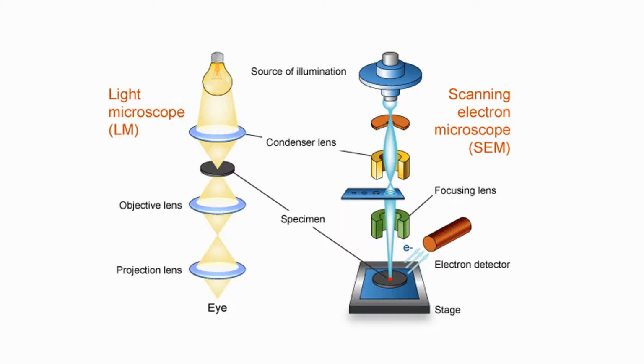This is the basic structure of an optical microscope. It uses light as the source and uses glass lenses to control the light and let it be incident on the specimen. Well, SEM uses an electron beam as a source and magnetic and electric fields as the lenses to control the electron beam and focus it on the specimen on the workplace. And then, with the interaction between the electron beam and the specimen, some signals will be emitted from the specimen, and we will collect these signals with the detector and show them on the screen.